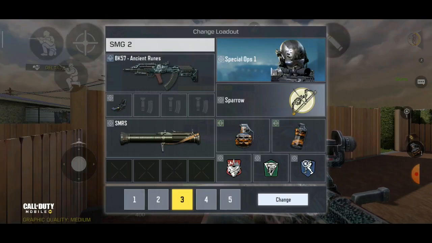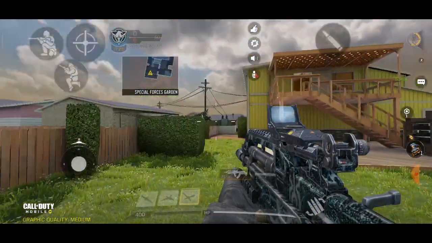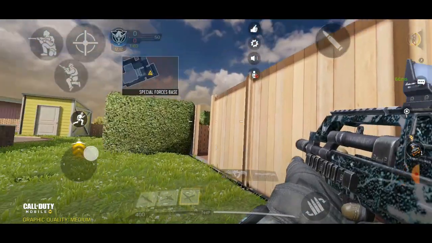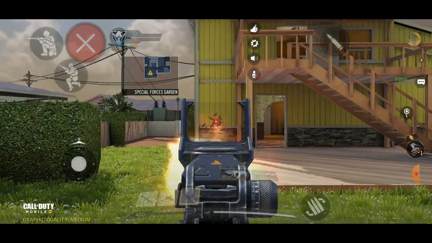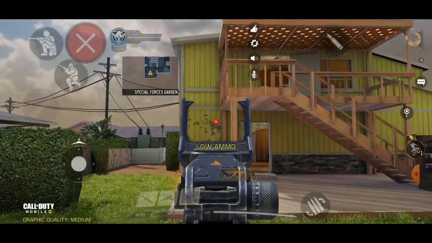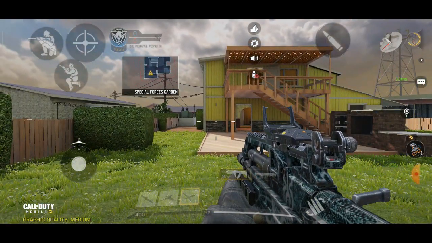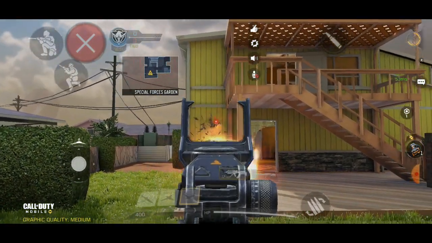Here we have a regular BK57, no attachments, no vertical foregrip. And what we do is we stand at this wall and we aim at this bottom bar right here. Now we are going to begin. So I'm not going to be controlling recoil. I'm just going to be holding down the shoot button. And so as you see, the BK57 has somewhat of a curve pattern. Let's watch that again.